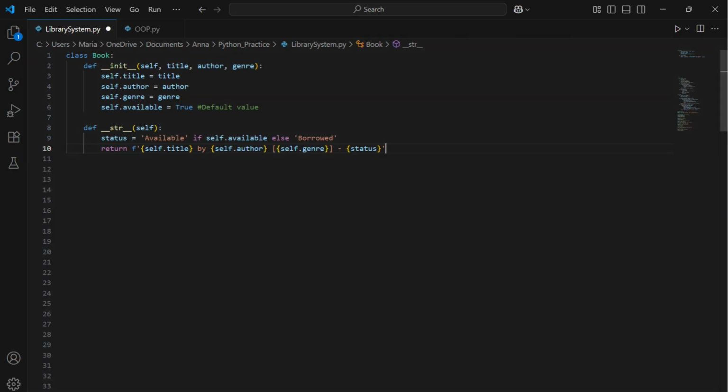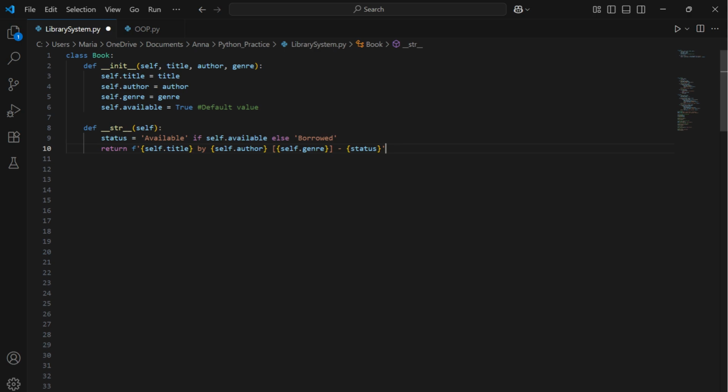And then all we do is return self.title by self.author and then self.genre in the brackets, hyphen, the status, whether it is available or borrowed. This lets us print the book directly and see its details, including whether it's available or not.